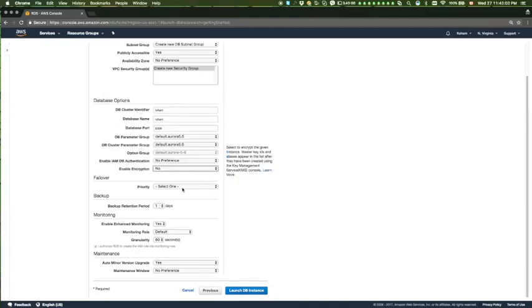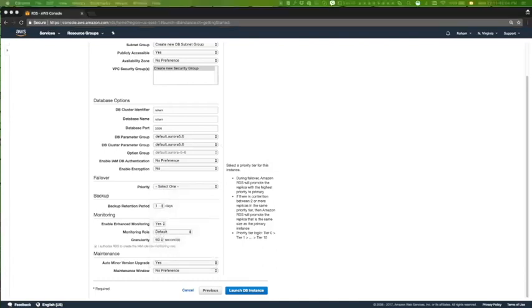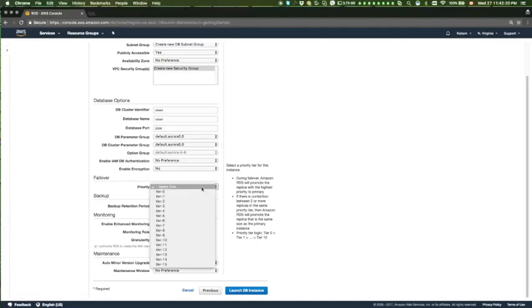And the priority. What is the priority here? Amazon Aurora allows you to create up to 15 read replicas to increase read throughput and for use as failover targets. The replicas share storage with the primary instance and provide lightweight, fine-grained replication that is almost synchronous, with a replication delay on the order of 10 to 20 milliseconds.